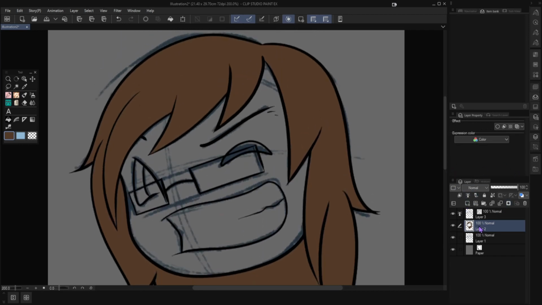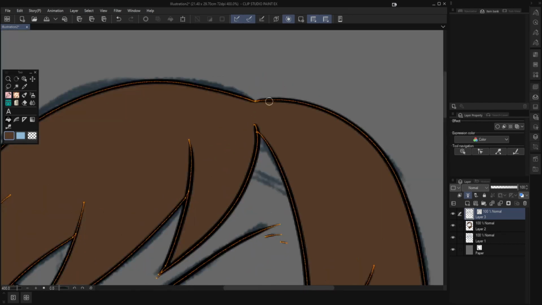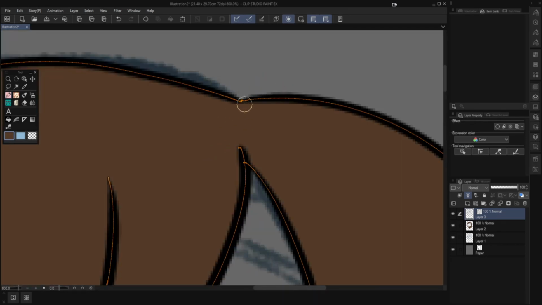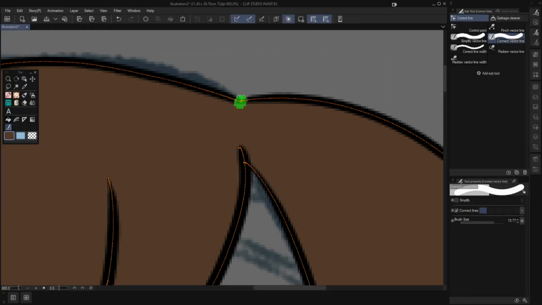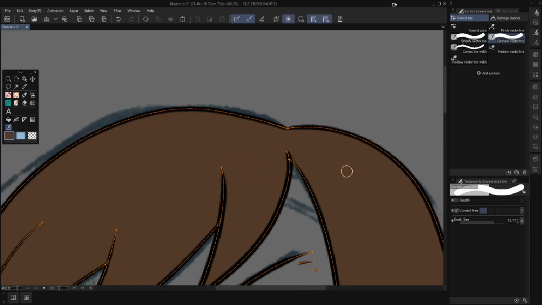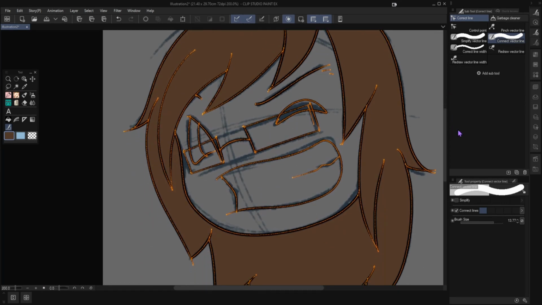Another thing is when I go back to the vector layer, up here where the hair is parting, we can actually connect those vector lines with this little tool. Everything's connected now. I really like that. So that's also a really nice feature if you need to edit your vector lines afterwards.